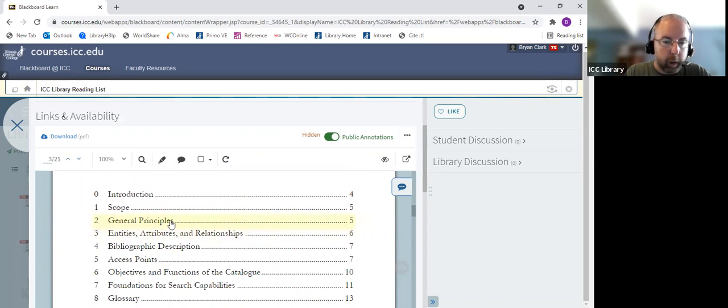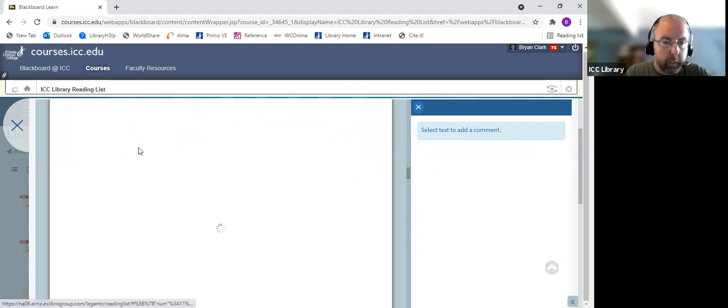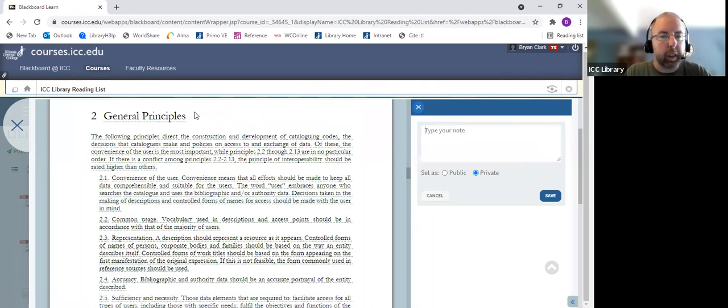let's say that I wanted to focus on general principles. I would select comment. Oh, the table of contents was hyperlinked, so it didn't work.